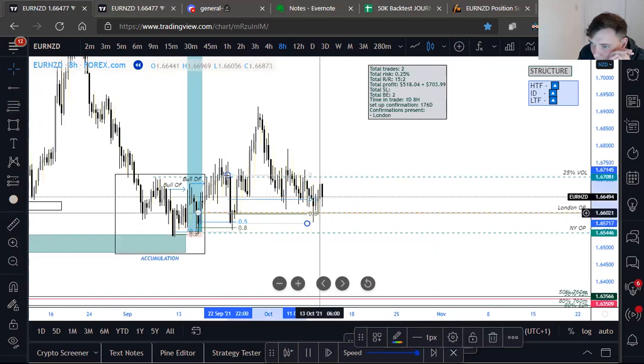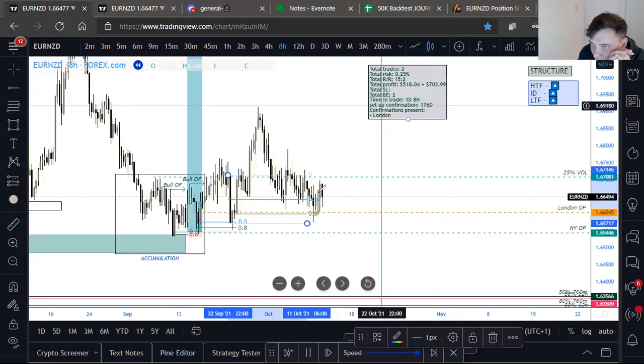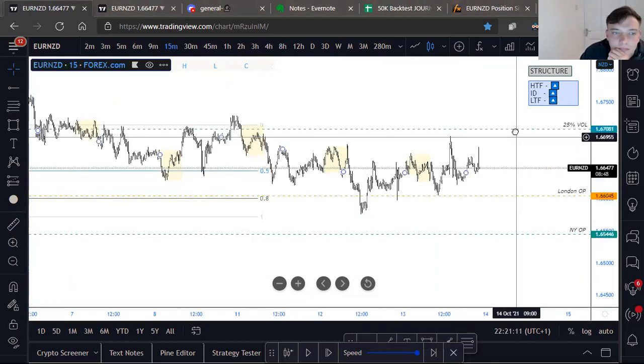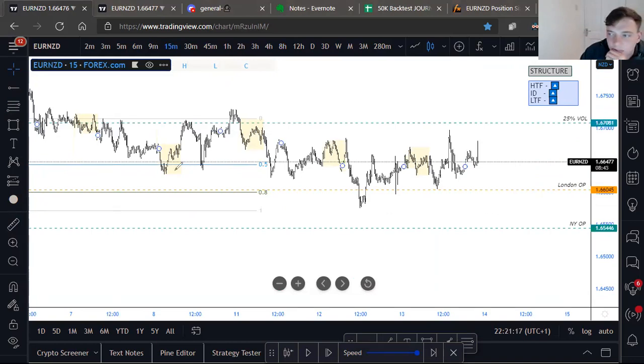playing off this one. So we came into this, and guarantee you, how much do you want to bet this is looking like an accumulation in here right now. You can just see with the wicks and everything, mate. So if you go down to the lower time frame very quickly, it's a very ugly one, I must say. But we do have price pushing a new low, price pushing this new low.